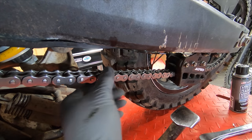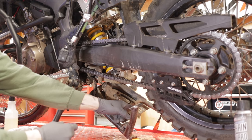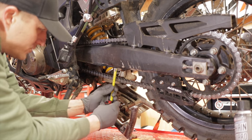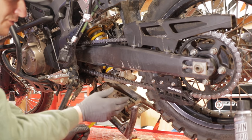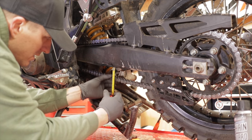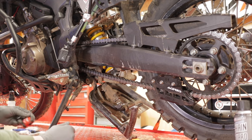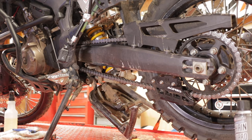Now you're supposed to measure your chain at that point. I've taken my center stand and used the ratchet strap just to hold it down because it kind of gets in the way. At this point, we're going to take our measuring tape, and the book requires it to be between 35 and 45 millimeters. So we'll take our measurement. We're roughly about 37 millimeters measuring that way. So technically it's in spec right now.